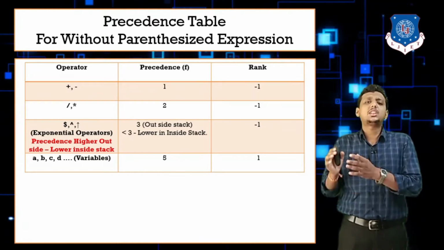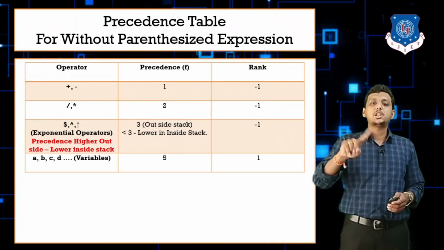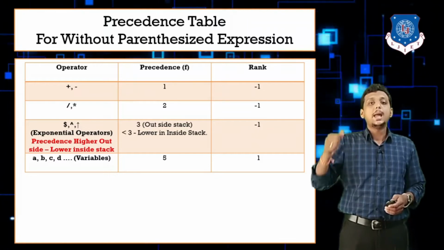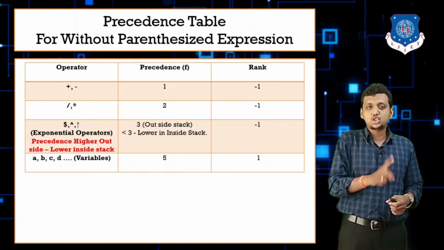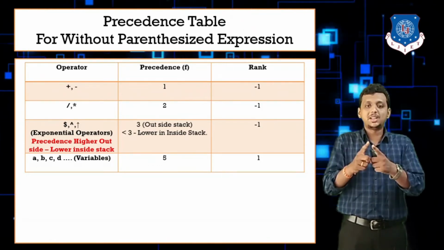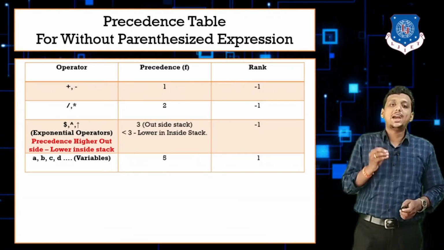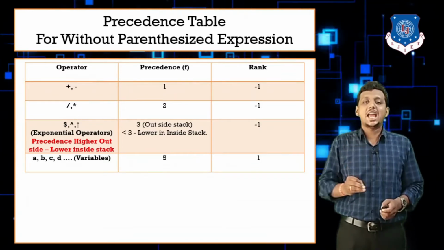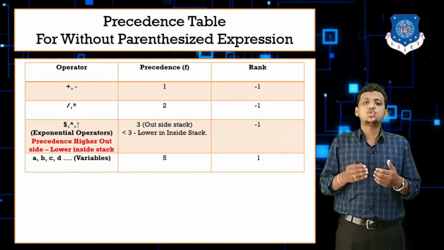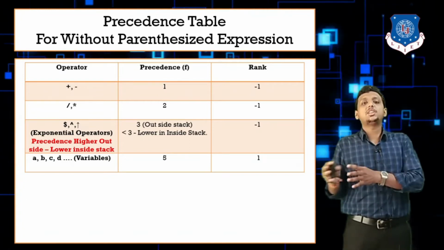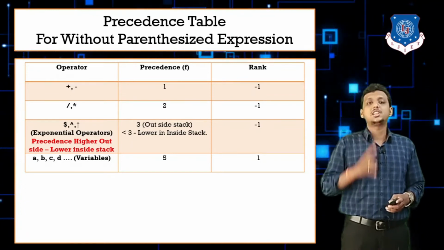But when we talk about an expression like a plus b minus, a and b both contain +1, so it becomes +2, and the plus and minus operators both have rank -1, that means -2. So plus 2 minus 2, the total becomes 0. So the rank is 0. A valid expression cannot contain a rank less than 1. So when we are solving our expression, we need to check the rank of the expression. If the rank is less than 1, then you must say that this step has some mistake or your expression is invalid.